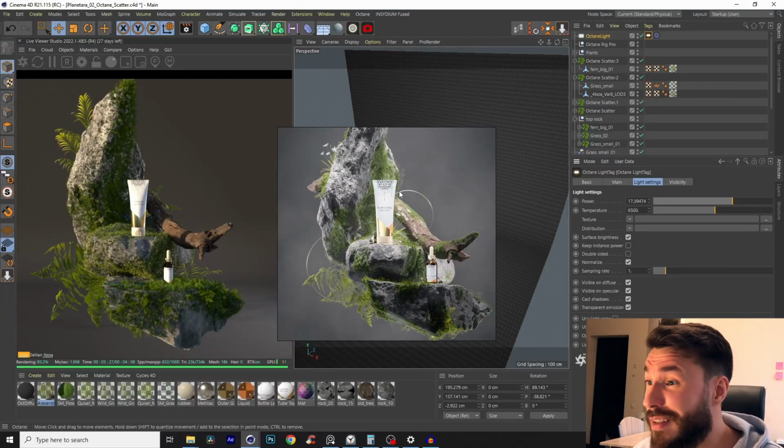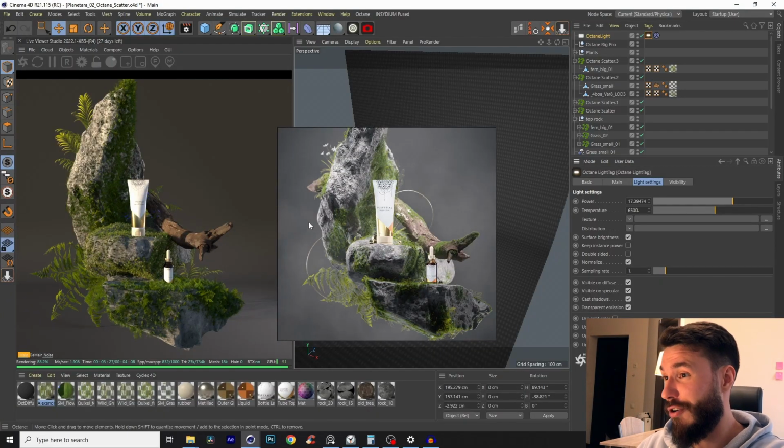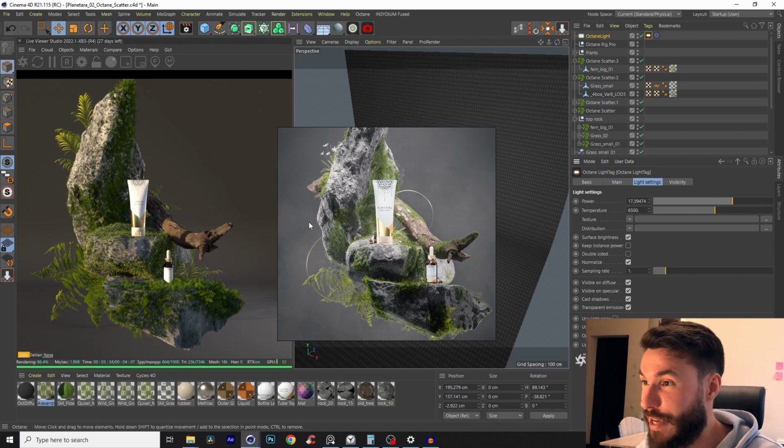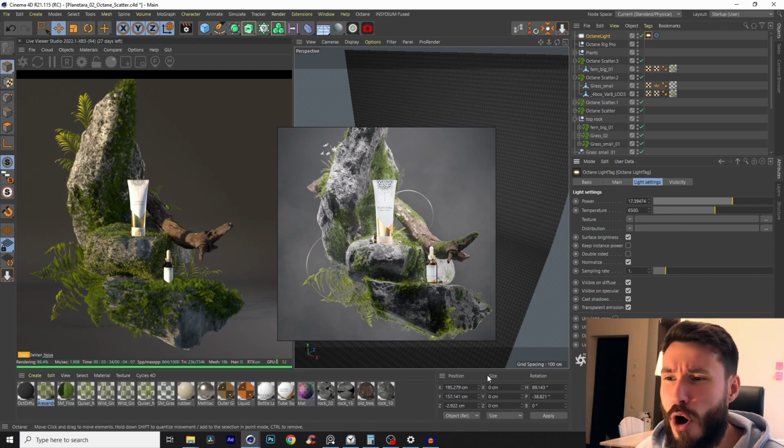And yeah, that's it, and see you in the next part. We'll do the lighting and that will be even more interesting. And guys, see, already with the simple HDR environment and the simple light, we have such an exciting artwork, you know. It was so fast, and if you spend a little bit more time and you practice a little bit more, guys, you will get such amazing results.